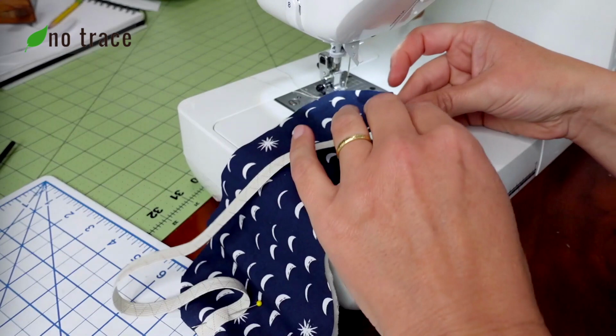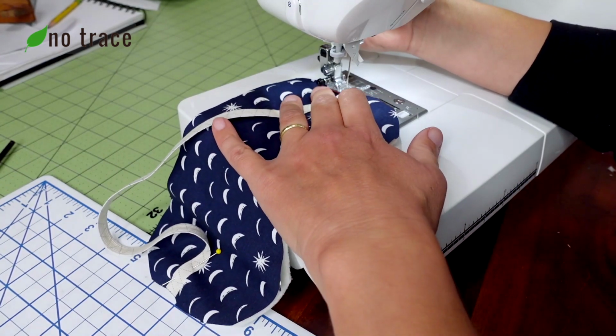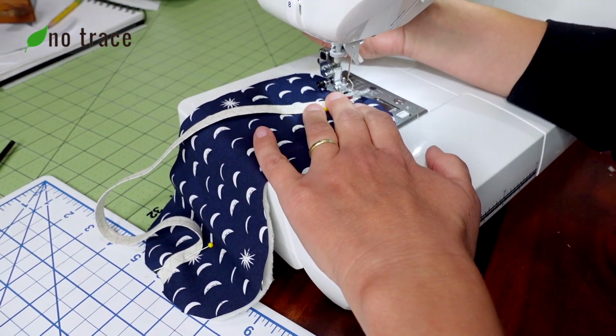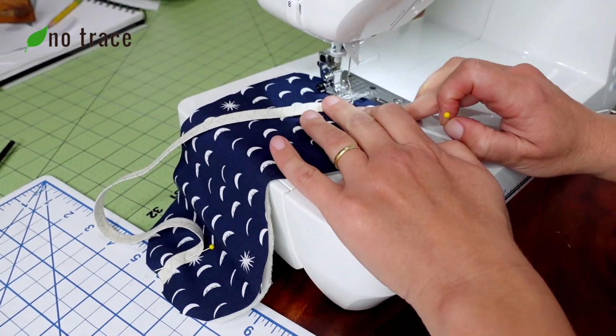We're going to stitch the elastic onto the sides with about a 1/4 inch seam allowance so that it stays in place for the next step. So just go ahead and get that under your presser foot and then stitch it down and do a little back stitch.